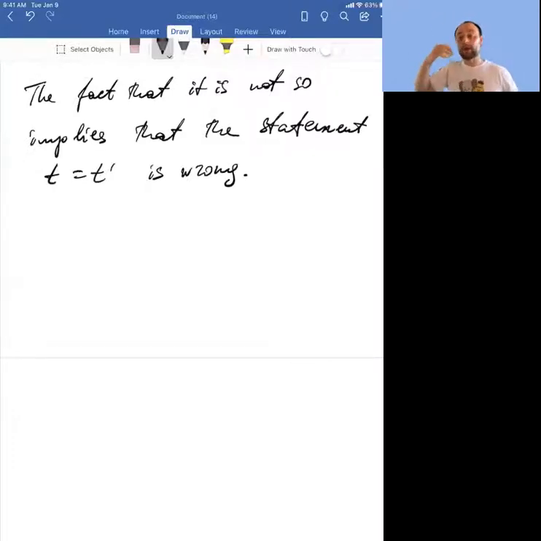And we merely used light as a vehicle to arrive at this idea. It's a natural consequence of this idea that the speed of light is the same in all frames, but really it's an effect about time. It's not an effect about light. We can see this further.